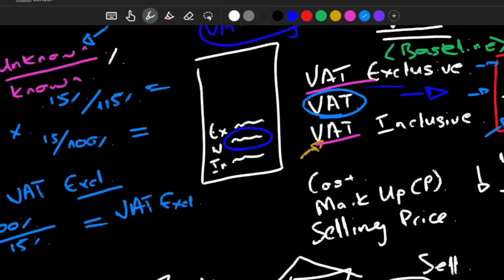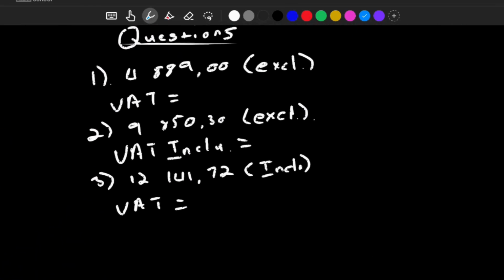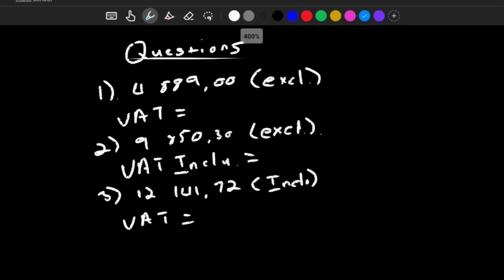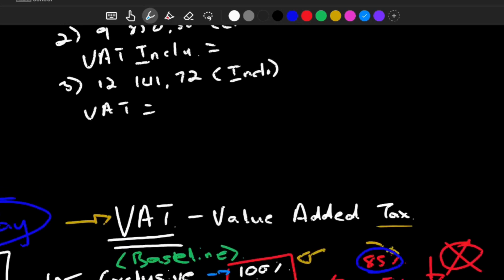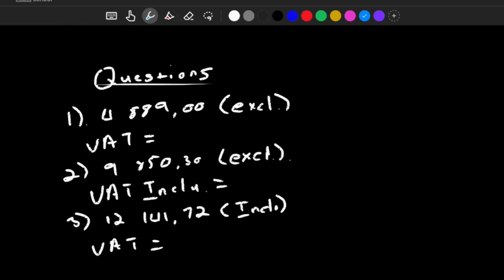Unknown over known. You will get your answer of the actual VAT exclusive amount, right? So I have a few examples here before we close off the lesson, so that you can practice and see how it practically works. So we have 4,889 rand. Those are eight, excluding VAT. So excluding VAT, we already know that it's on 100%, right? So I'm gonna write here 100%.